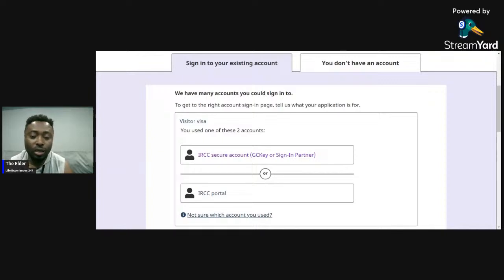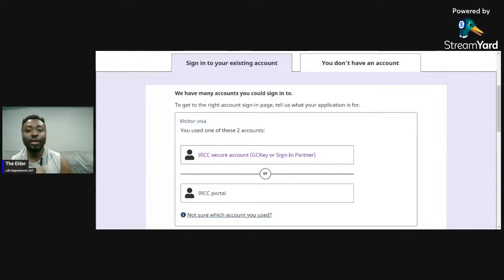Because when you are applying for certain types of visas, you are not allowed to apply for somebody else. So let's say I am applying for a visitor visa. The person whose name is going to be on the account is the person who is supposed to actually apply.